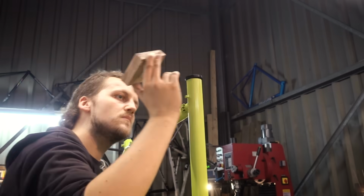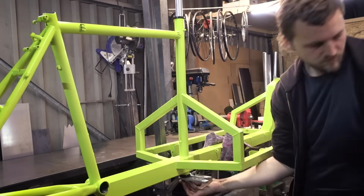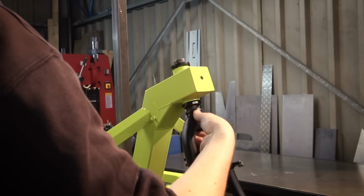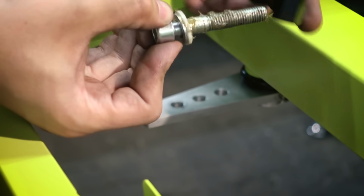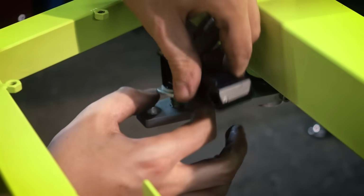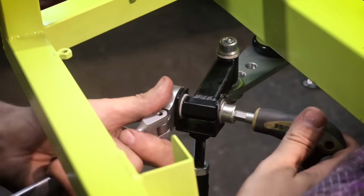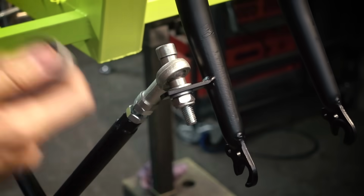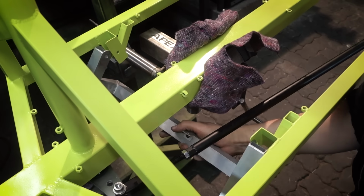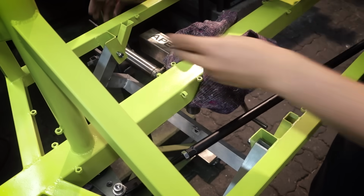It's finally time to assemble all the bike parts. Apart from the steering and the stand, it's just like putting together any normal bike. This time I'm putting a bunch of grease in these joints. For the stand I'm using lock nuts again, because we only need these to stay in place. No need to tighten these down, because then the stand won't move.